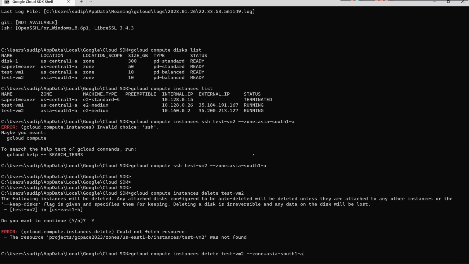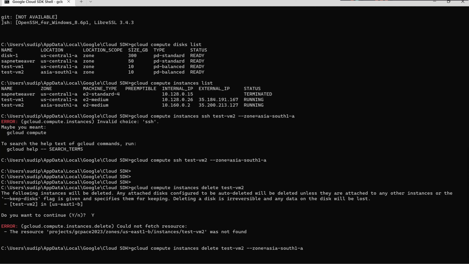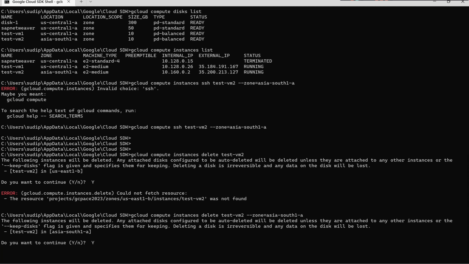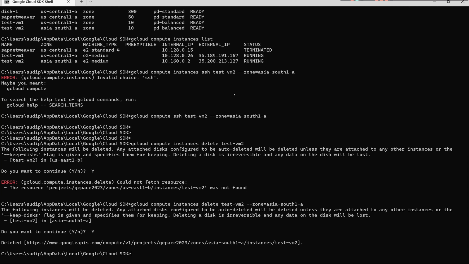Either you set the current property to that zone or you have to pass the argument. All right. Delete it. Let me delete the other one too.